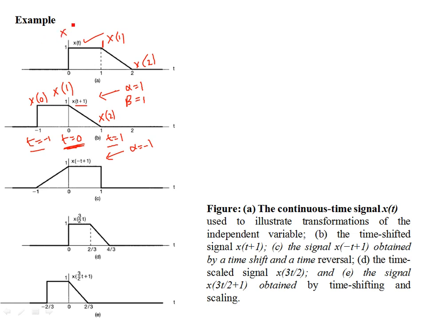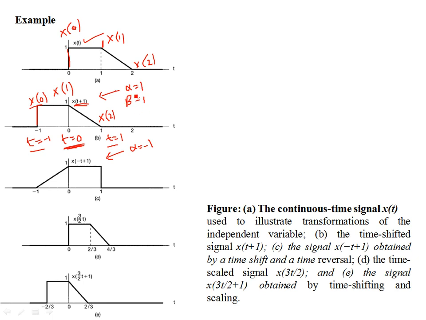Similarly, this is my x0, where the transition is occurring from 0 to 1, right? I have a jump transition. So where does this x0 occur? At t equal to minus 1. So if t equal to minus 1, then my argument becomes 0, right? So at 0 in the original signal, there is a jump from 0 to 1. So this jump discontinuity simply shifts because of the transformation t plus 1 at t equal to minus 1. To make the argument 0, I have to consider the time instant t equal to minus 1. So the argument becomes 0, and the signal x(t) at t equal to 0 occurs at t equal to minus 1 in x(t plus 1).